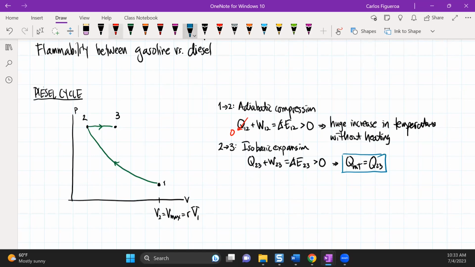So here's the key point: right before it gets to 3, you spray in the fuel. As you spray in the fuel, you get fuel ignition, which is the big difference. There's no spark plug. It's this high pressure that becomes super important. I would say this is the significant difference between the two. And so now we get to the power stroke. As I go from 3 to 4, this is the so-called adiabatic expansion, which is the power stroke.